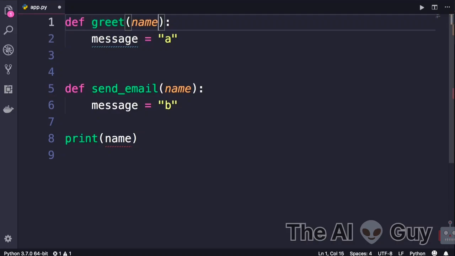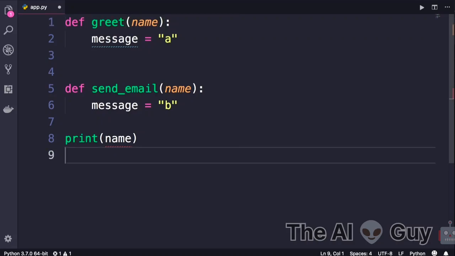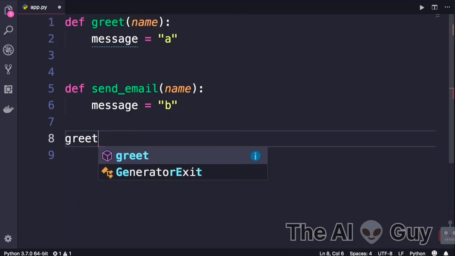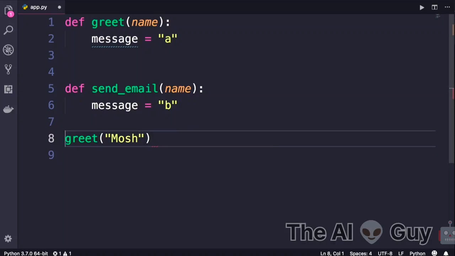They are completely separate. These local variables have a short lifetime. So when we call, let's say, the greet function and pass a name, Python interpreter will allocate some memory and have the name and message variables reference those memory locations. When we finish executing the greet function, because these variables are not referenced or used anywhere else, eventually they get garbage collected, which means Python interpreter will release the memory that was allocated for these variables. So these are the local variables.